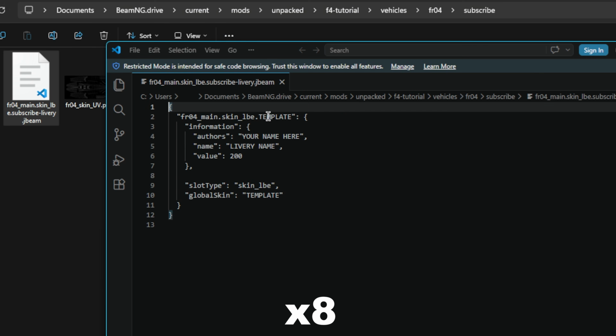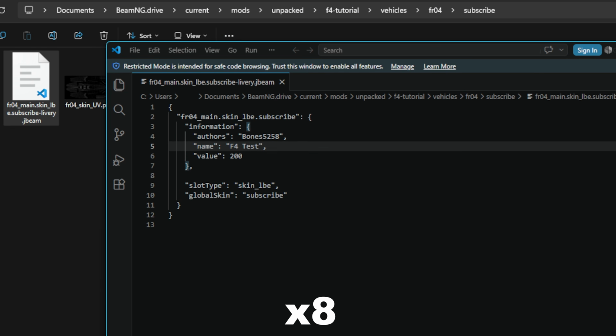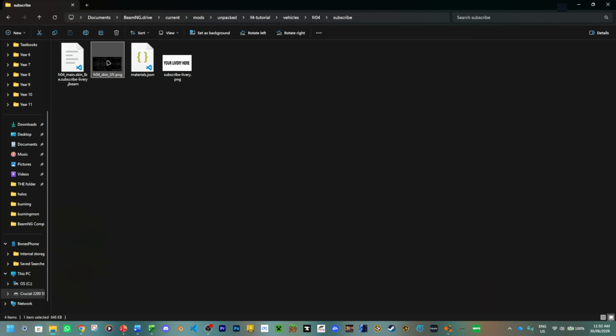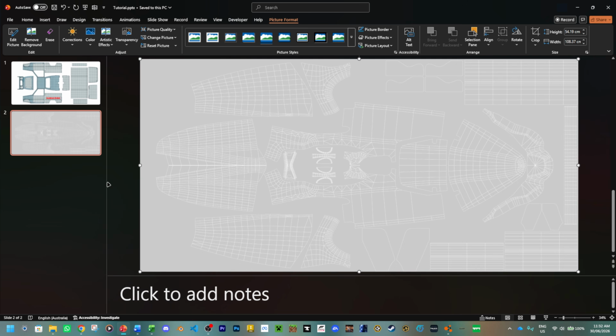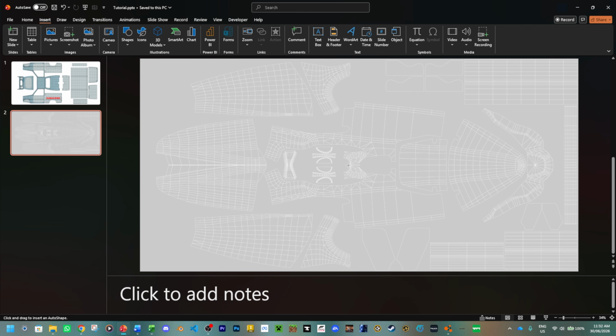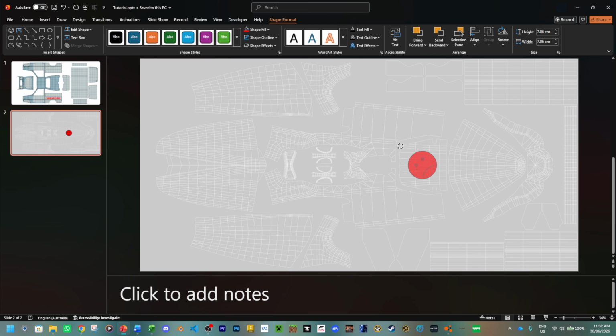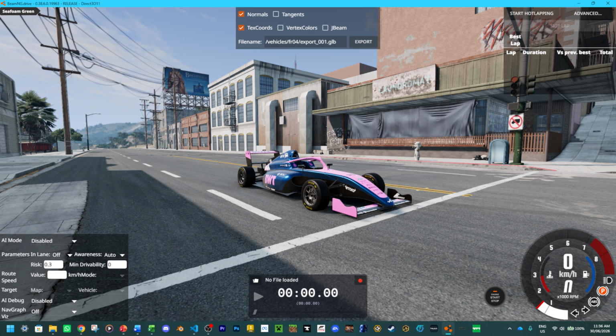You'll notice that the file templates are a little bit different because each vehicle has their own way of formatting things, and then you can go and you can create whatever livery you want, and it's the exact same but just with a different structure to the files.